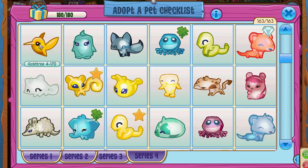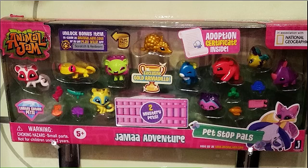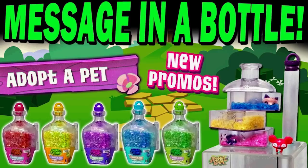We have no idea what it is. Some people may think it's probably the Golden Armadillo — no. The Golden Armadillo comes out of a playset. You don't get the Golden Rare Pets from ultra rare toys; they come from play sets. So it couldn't be that. There's no way — it's not possible. It's something totally different, something totally new that we have never, ever heard of or seen before.